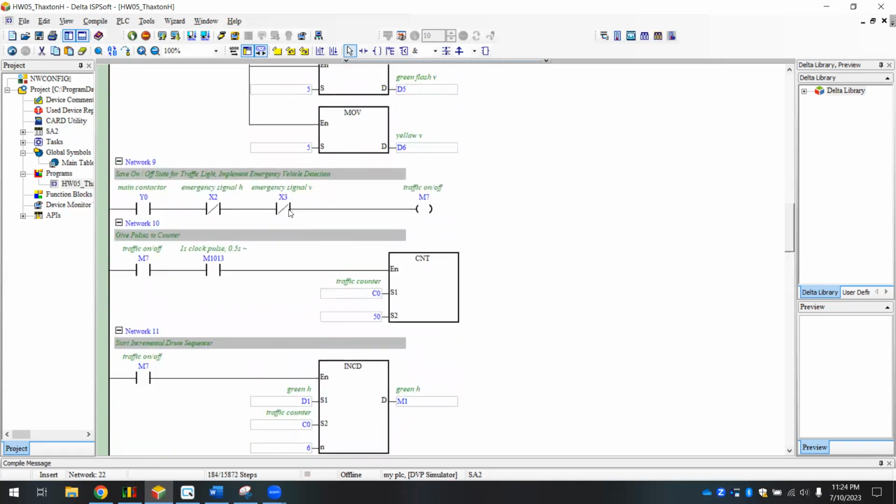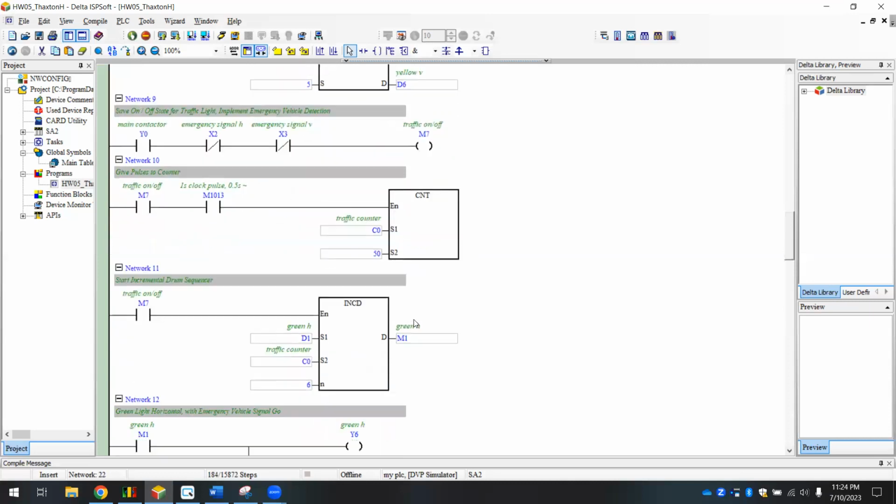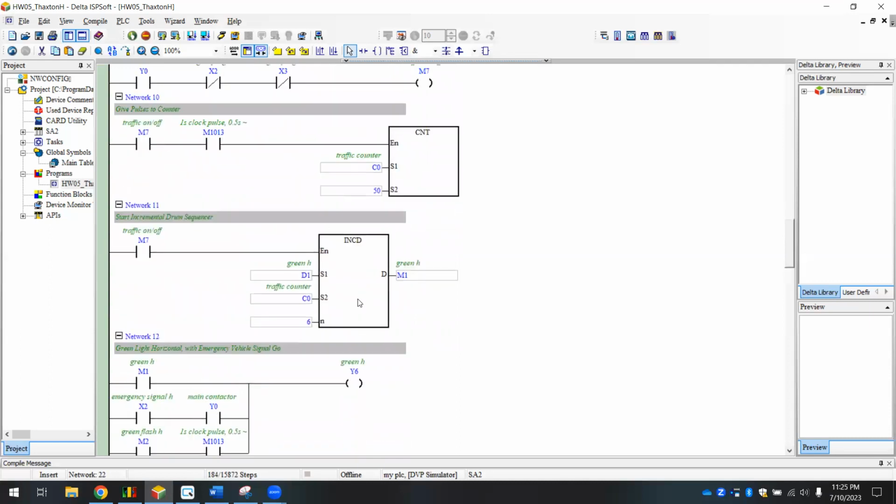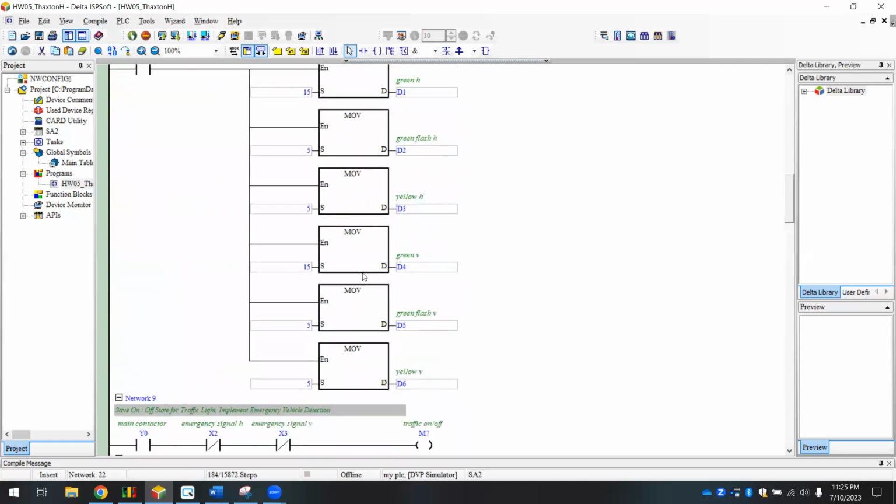And then once the sensor from either emergency vehicle detector turns back off, we restore power to our counter and our sequencer, which continues this sequence right here.